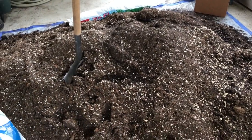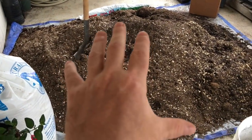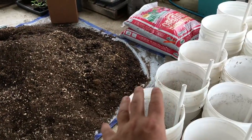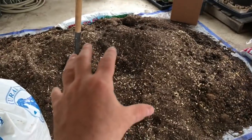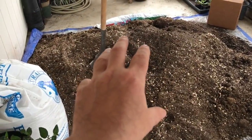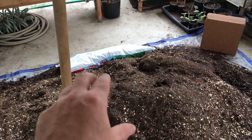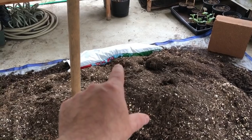As you all may have seen in previous vlogs, I do have this big pile of soil here that we will be using to plant out our peppers in our water wicking bucket systems. Just wanted to go over the soil with you for a moment. I basically use a mix of regular topsoil you can get at your garden centers. It's very inexpensive.